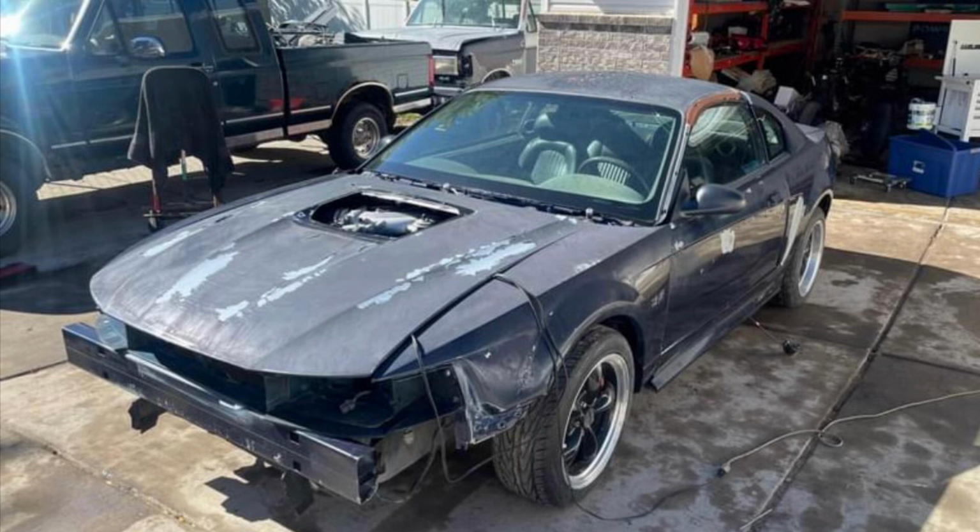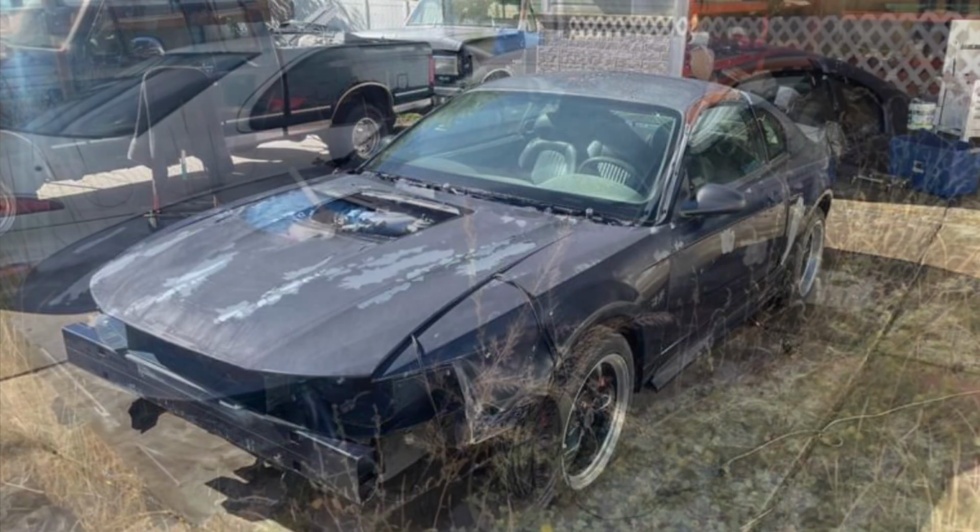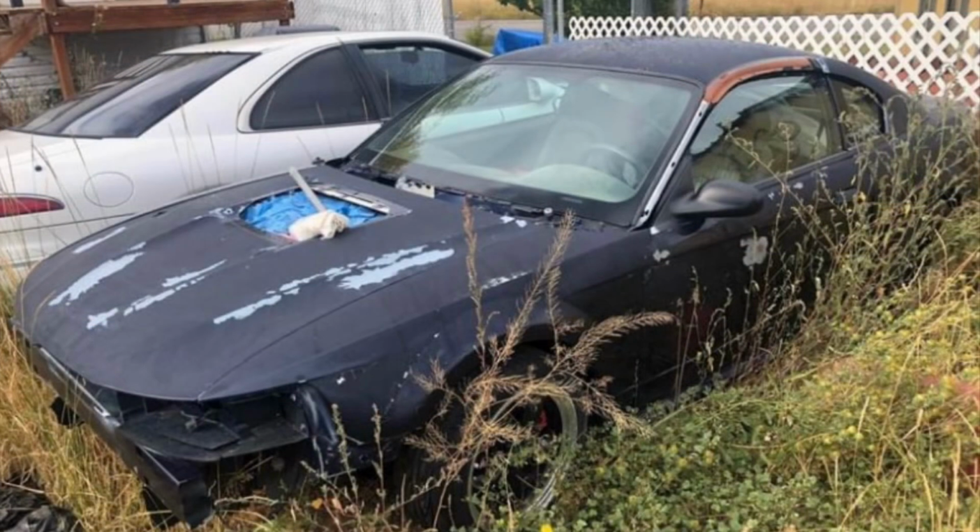But anyway, they were parting it out, and last I heard they were selling the drivetrain and everything out of it. So we'll see what ends up happening with the car. Maybe it'll turn up sometime. Maybe we'll find out that somebody took the shell and saved it. Maybe a friend of mine around here will buy it. That'd be cool to see, getting it for a right price, but having to put it back together.